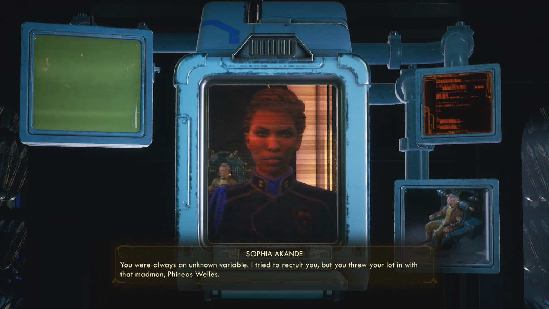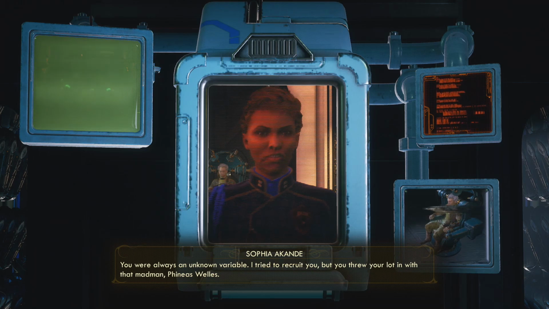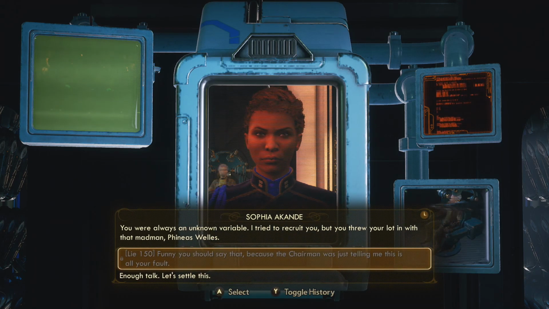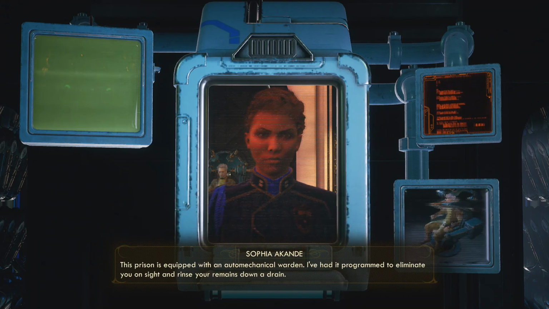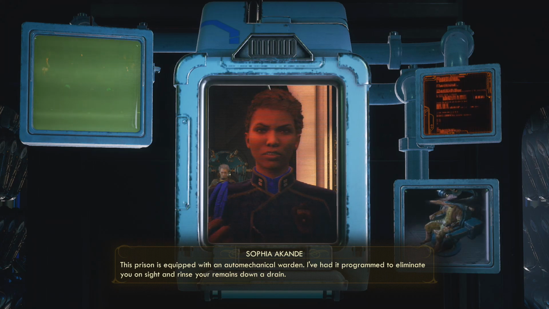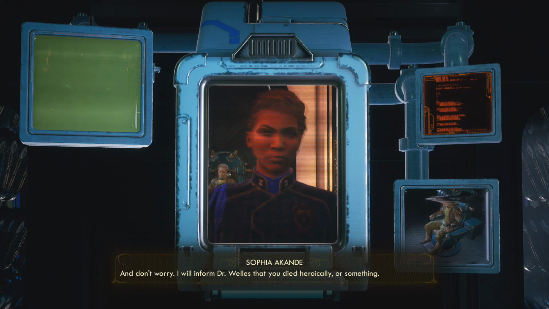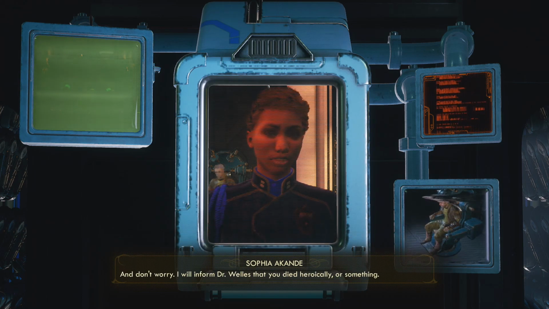You were always an unknown variable. I tried to recruit you, but you threw your lot in with that madman, Phineas Wells. Enough talk. Let's settle this. This prison is equipped with an automechanical warden. I've had it programmed to eliminate you on sight and rinse your remains down a drain. And don't worry, I will inform Dr. Wells that you died heroically.